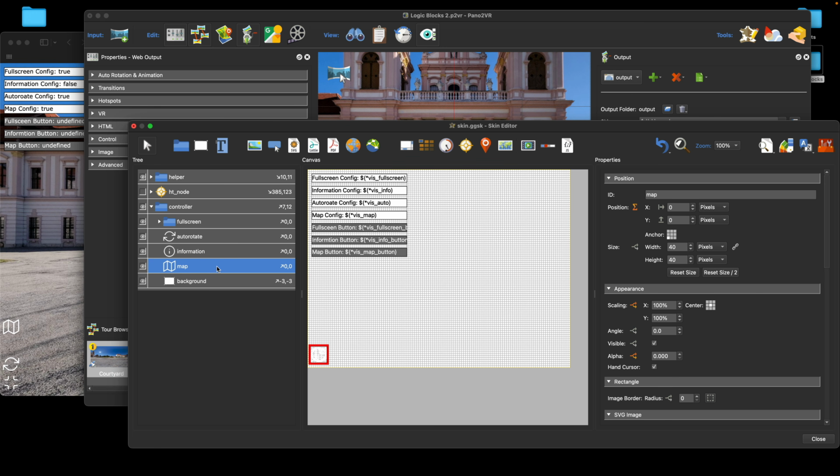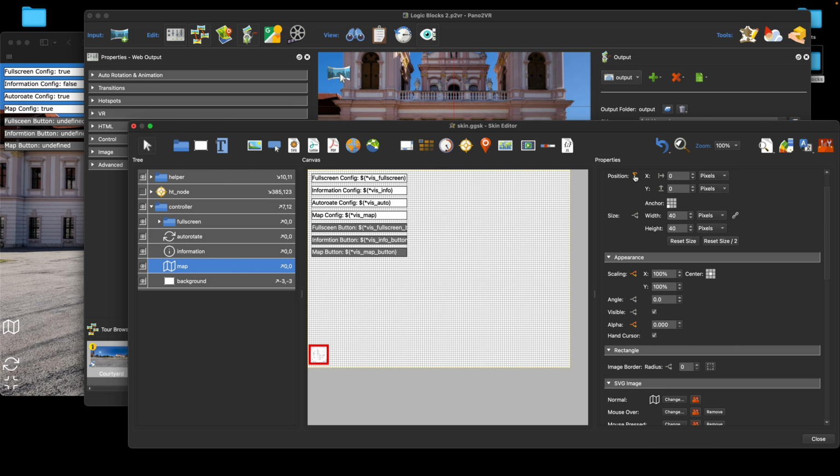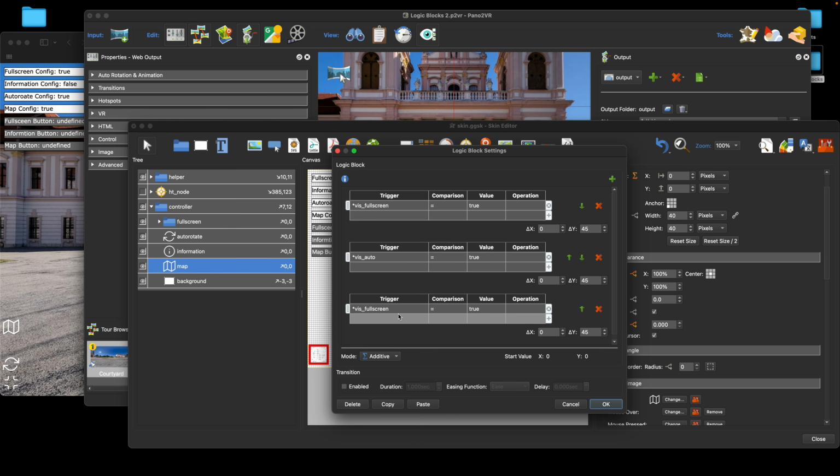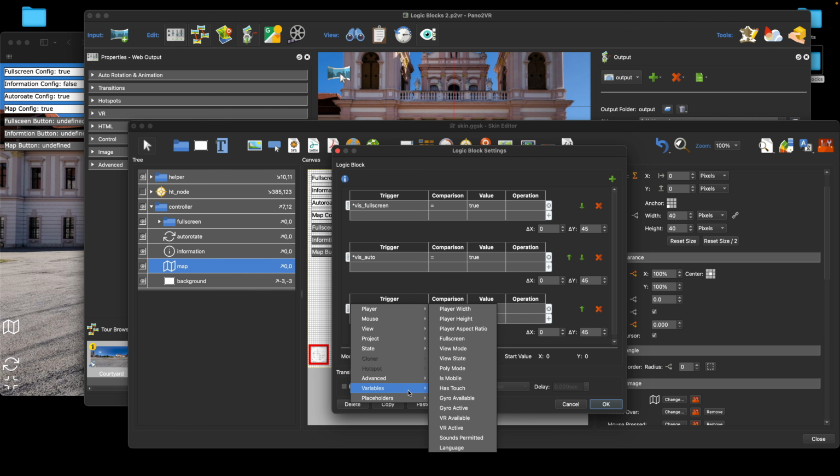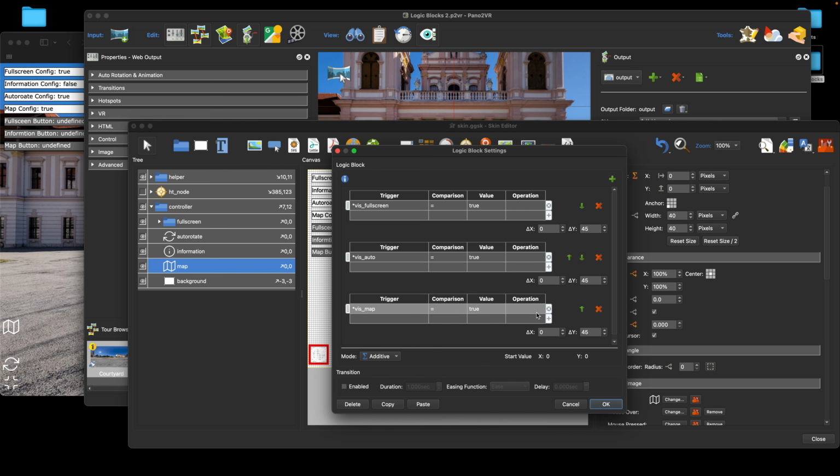I want to go there. Right, okay. The map one, the map. What have I done here? Right, okay. I didn't put a back. I changed that to full screen. Right, sorry. Right, so map.